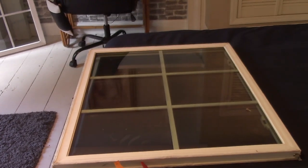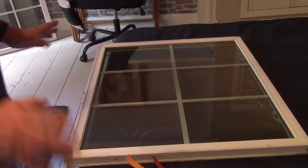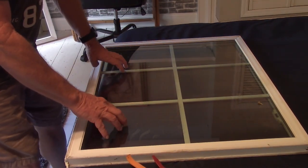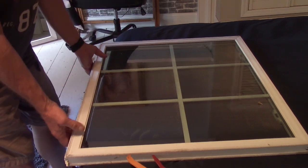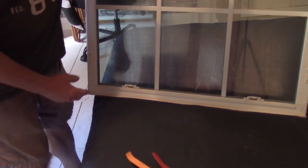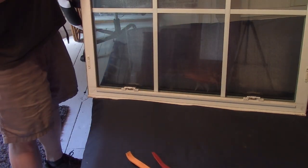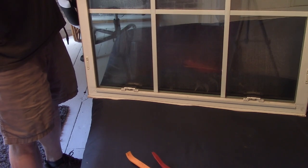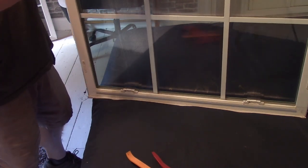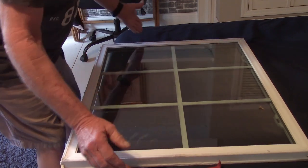I Googled some stuff and I'm not really seeing anything. So looking at the window, you're looking at the outside, what faces outside. Because if you look on the inside, you can see that there is nothing that's going to pop off. So I was looking at these and it's like, well, I can't cut these. I don't want to cut those because I'm sure they make an adhesive where you plastic weld them back together. So there's got to be another way to do this.